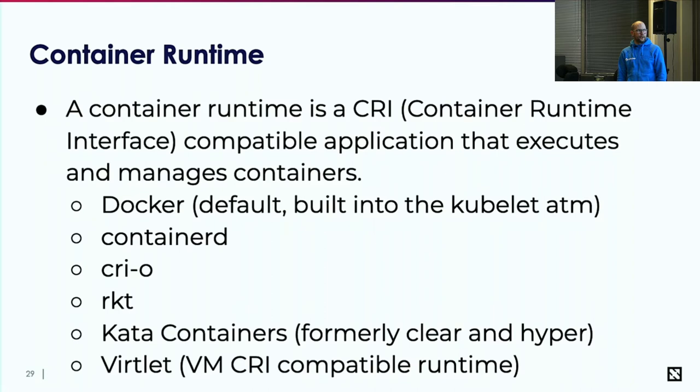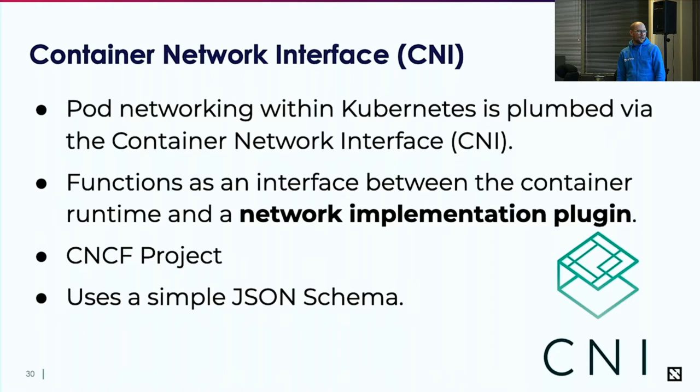The networking is sort of hidden behind the CNI interface, pretty much like the CRI. So again, kubelet doesn't really understand how the networking works between your nodes in your infrastructure. Kubelet is able to call the CNI interfaces, and behind the CNI interfaces there's some network provider doing the actual implementation for the networking, configuring something on the infrastructure, maybe doing some VXLAN things or whatnot. The nice thing with the CNI interface is that it's pretty straightforward, using a pretty simple JSON schema as the payload for the data. So you can go and implement your own network provider pretty easily if you really want, or if you want to learn how things work.